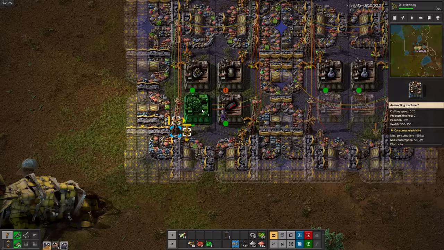The refineries have stopped due to a lack of oil. It looks like we aren't barreling it fast enough. So I'll dump more barrels onto the belt. Light oil is still drifting negative pretty quickly, so I'll cave and build some more steam engines.